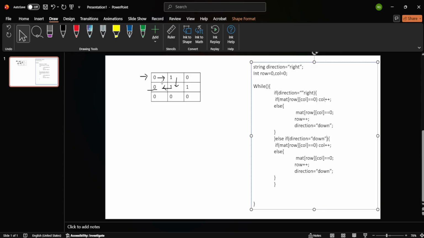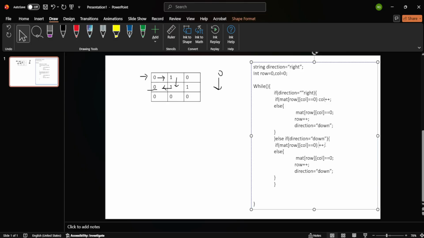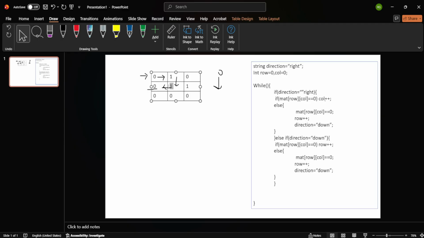If my current cell contains the value 0, I need to move in the same direction, so I only need to update the row value. So let's update here row by 1.